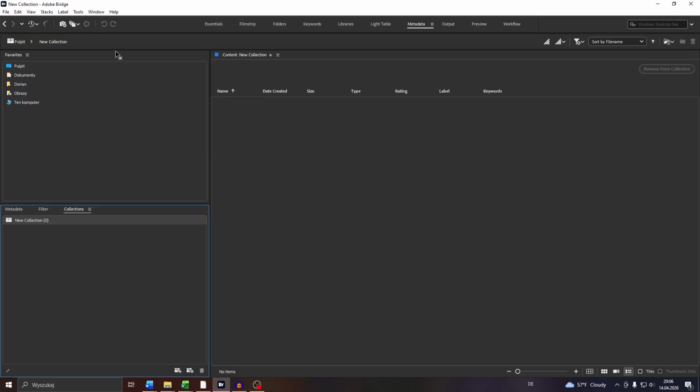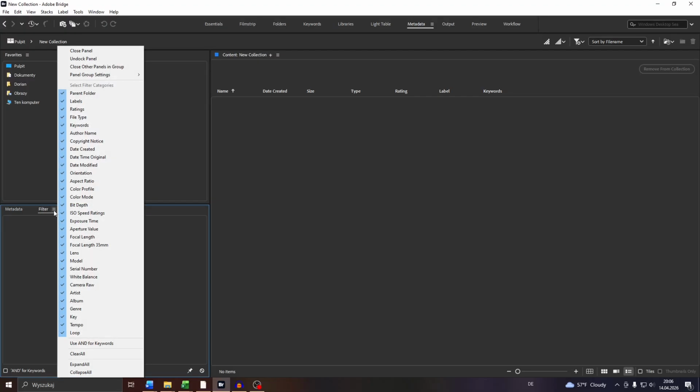So let me navigate to Adobe Bridge on my desktop computer. Next, navigate to one of these tabs here at the top, like the folders, overview, or metadata. And here in the left panel you will see the filters tab. So what you want to do is click into these three lines here next to filters, and you will see all filters that can be applied. Like for example, labels, file type, keywords, any of these.